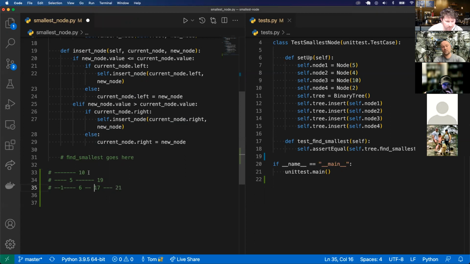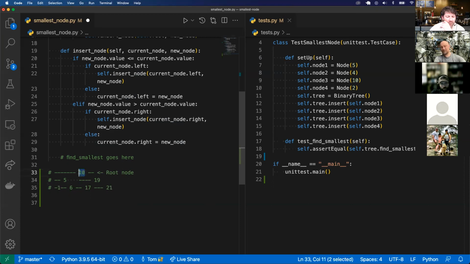All right. So this top one, that's the root node. So we always start at the root node and we traverse it.